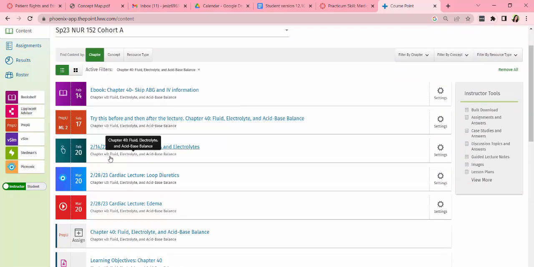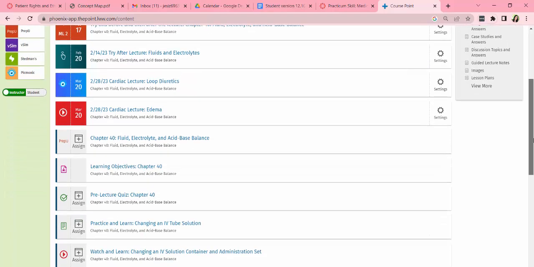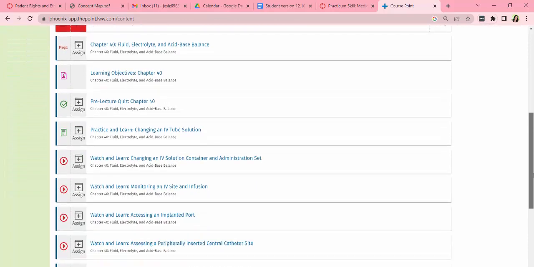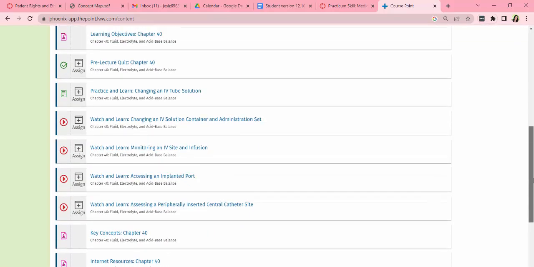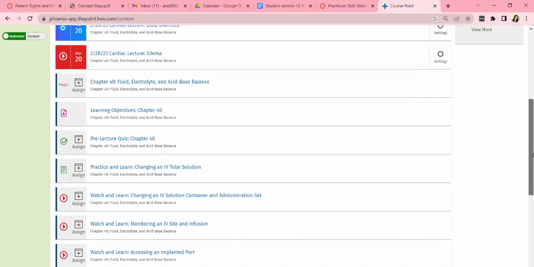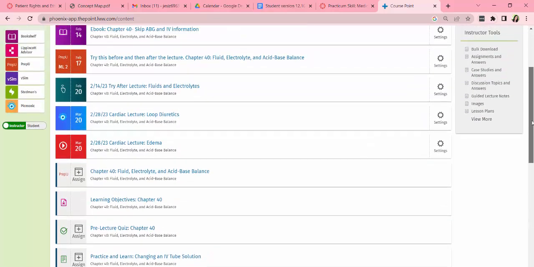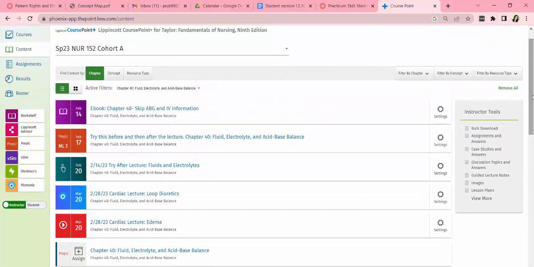Here's another little activity that you can do. This is for your cardiac lecture, so it's coming up a little bit later in March, but you can always try those if you'd like, but you don't talk about those until your cardiac lecture. So these three things up here would be the best things to review. You can also see any other activities that you want to look at in here. Okay, a lot of chapter 40 has to do with IVs and things like that, so make sure you're not spending time looking at that because that's block 2 content.